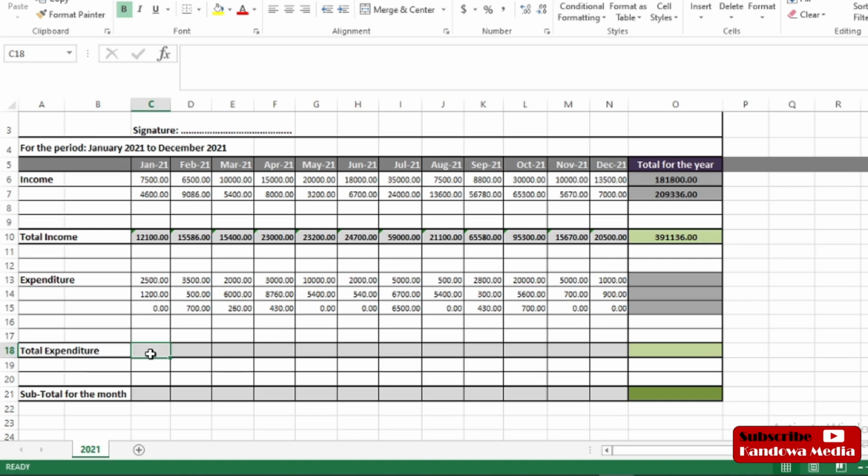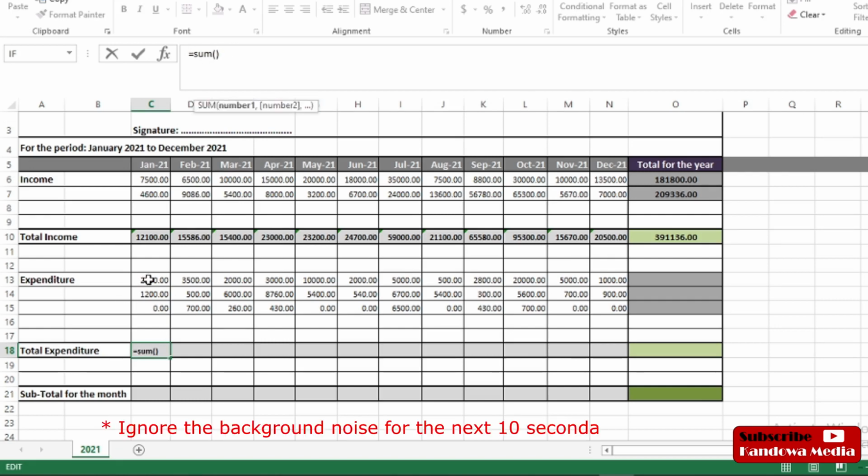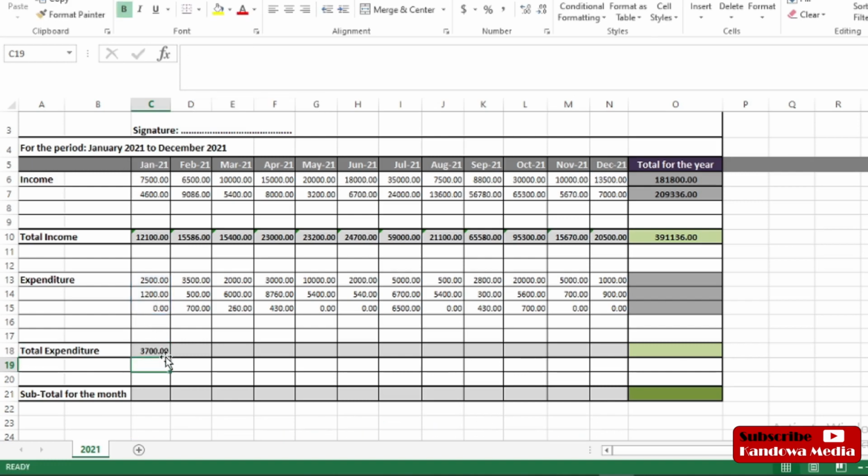Again, it's the same way, coming to this column, total expenditure, into C18, and then just the plus equal sign, again is the sum, and then your brackets, right? Make sure you go back in between your brackets, and then you want the sum for this, and then just drag it down until you've added all your sums right there. Now once you write all these columns, press enter. You got that. So now let's move on to the next.